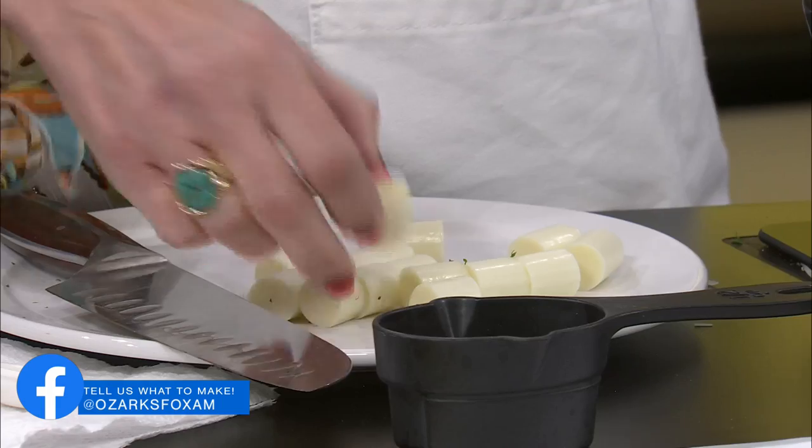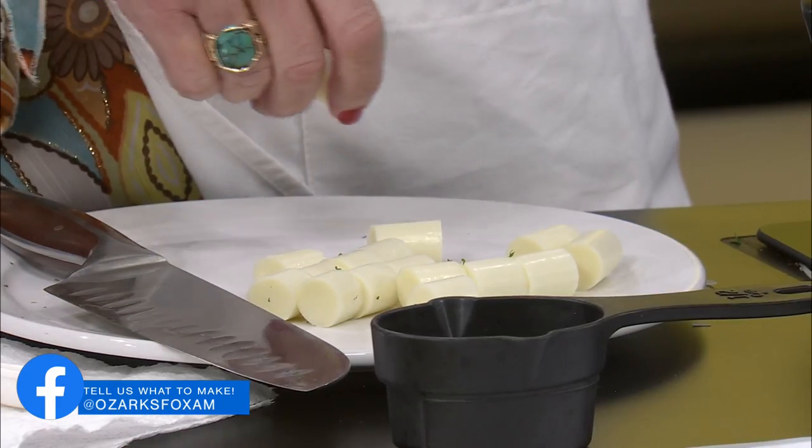Is this like watching paint dry for our viewers? I don't know, watching us roll meatballs. Look, that cheese was too small, so I'm going to put two. You're going to put two? Put it in there. There we go. But I can't remember having tried a cheese-stuffed meatball. I've had regular. I think this is a great idea. I hope they turn out good. I'm sure they will.